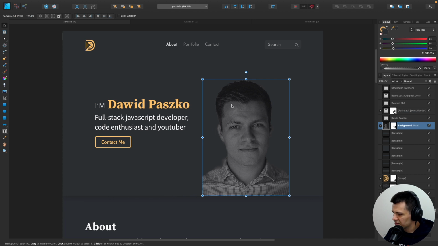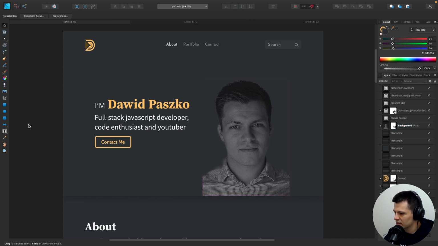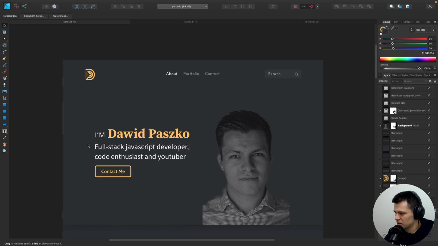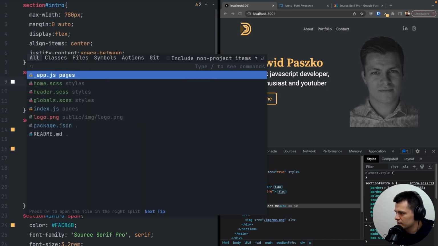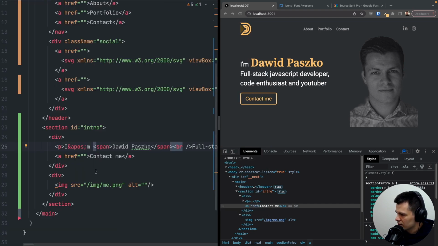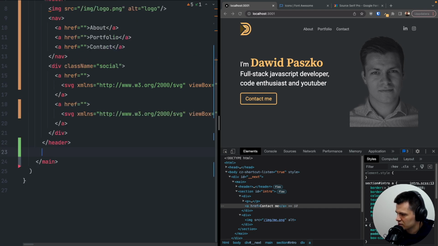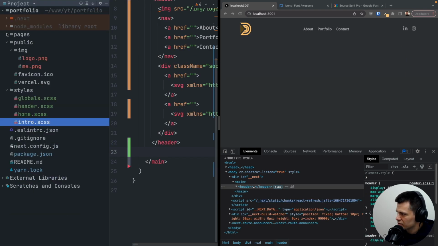So I think we are kind of done with this CSS for the intro section. But the last thing I would like to add is some animation. So to make it look much cooler, I will add some CSS that will be applied at the beginning, and we'll add some animations. So let's go to our index.js, and to make it look a little better, I will just cut the section from here, and I will put it inside a separate component.